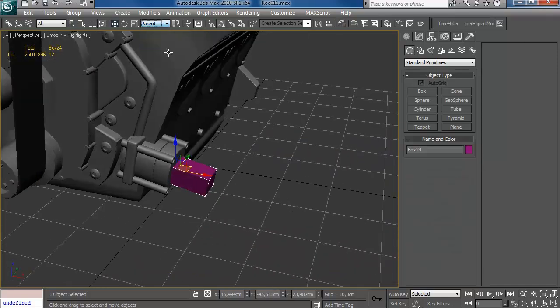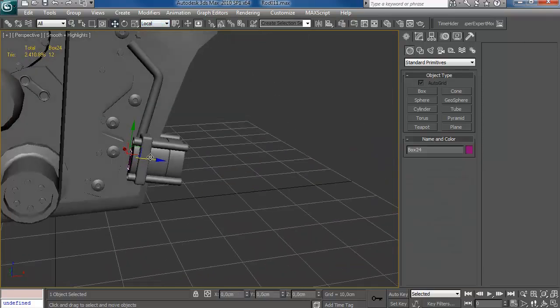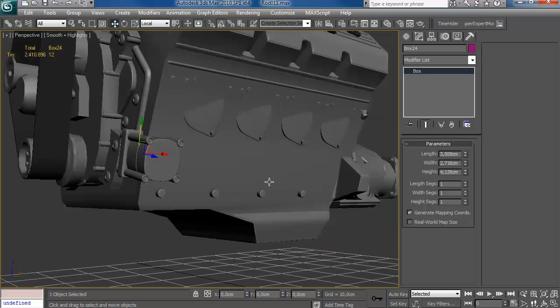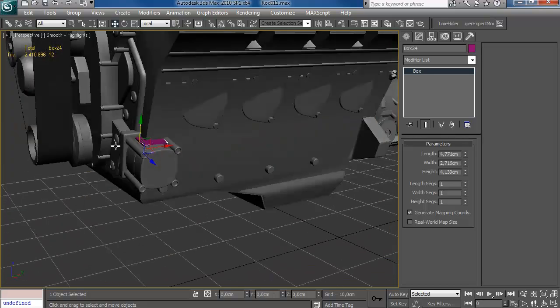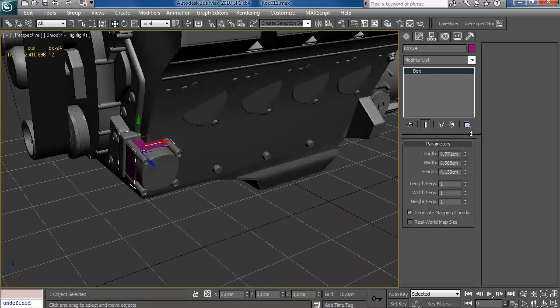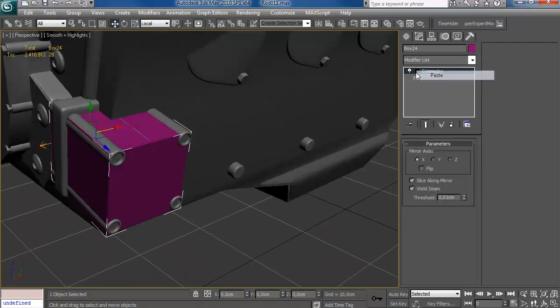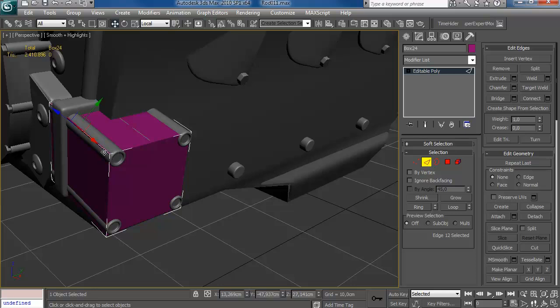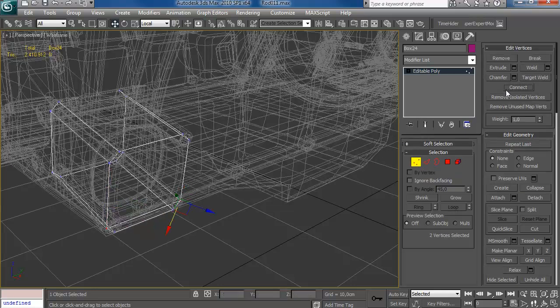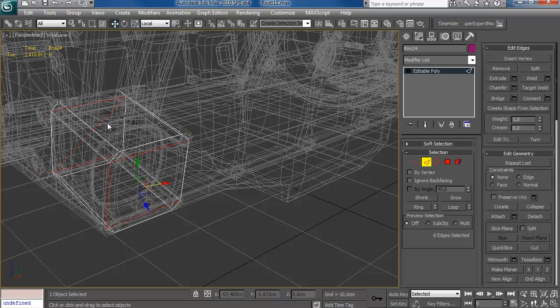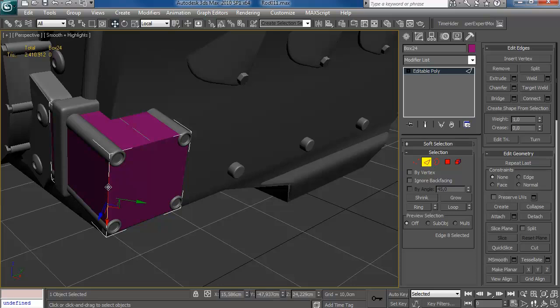So here's that little box. We can keep that really simple. Just get a general silhouette done, and the normal map will fix that for me. We'll do more than make it just a box. It has to be a little bit more than that. Connect those. Connect. Move. There we go.